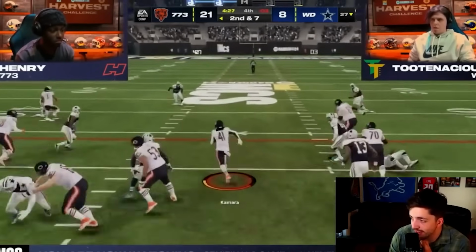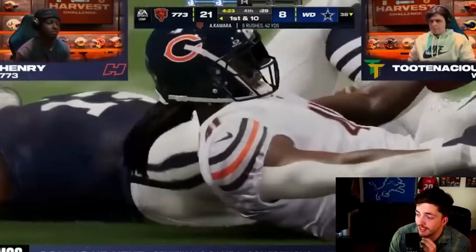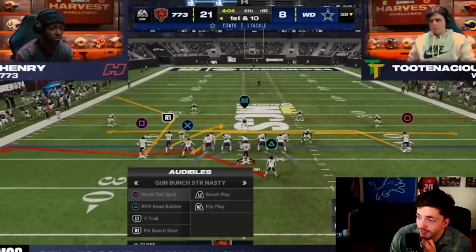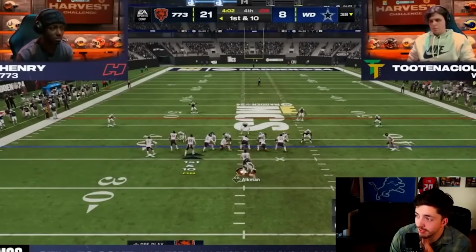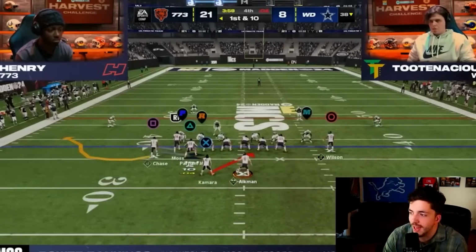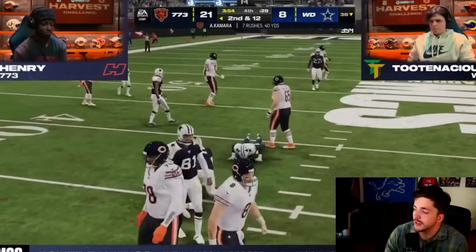Let's go inside zone again. Kamara, juke outside. Boom. I wouldn't be surprised here shortly to see Henry potentially go conservative. He's not going to right there, but I would not blame him if he did. Just because the only way Tenna gets back in this game is if you let him get back into the game. You know what I mean? Good run. Puts him at 2nd and 12.